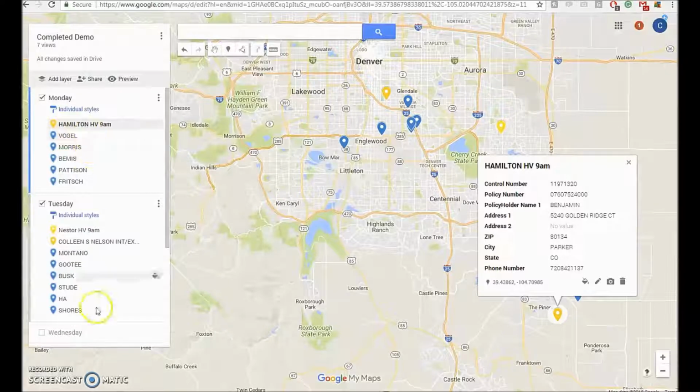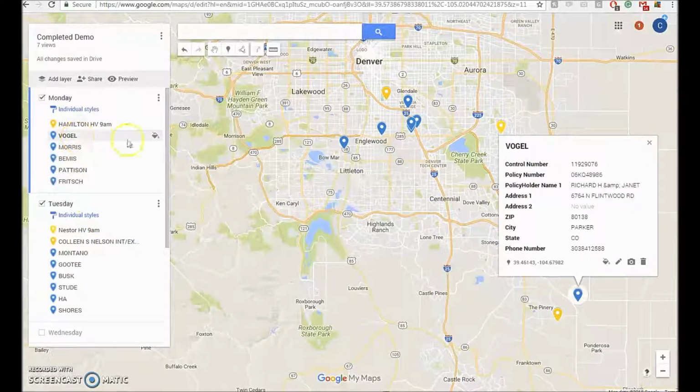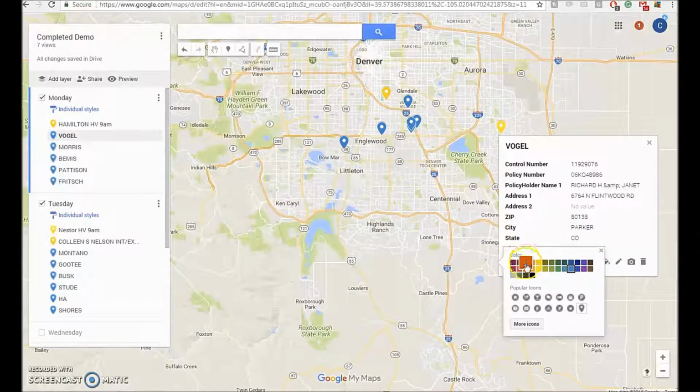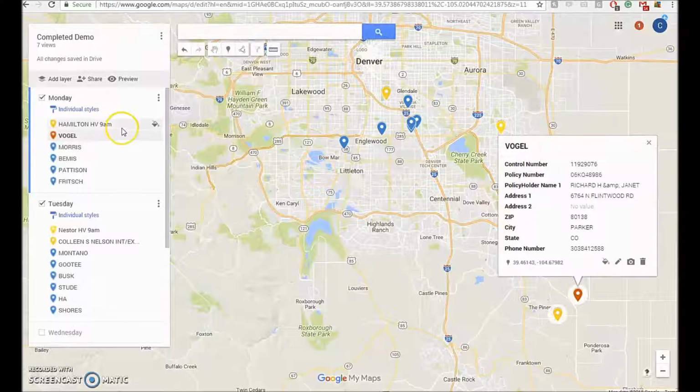I know I utilize it with the appointments, but if you have State Farm cases that are short turnaround cases and you want to make sure you're aware of that, change them to red. That way you know that there's a handful of State Farm work. You need to make sure you get that done.